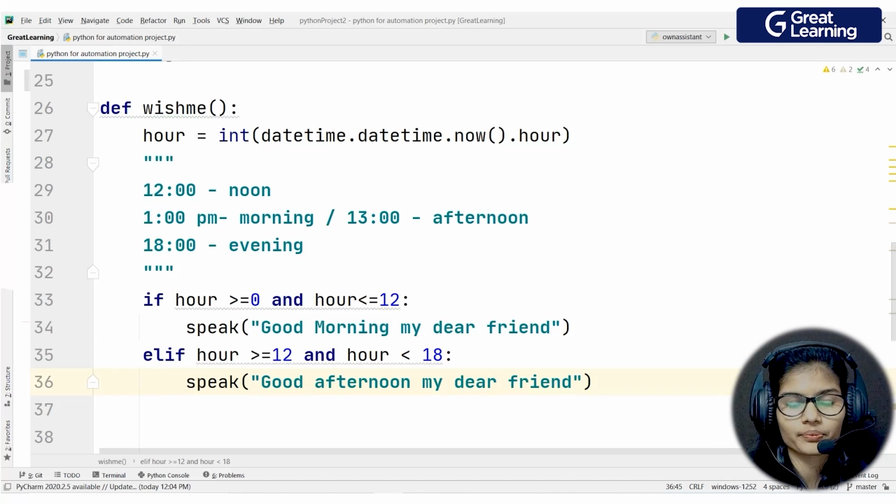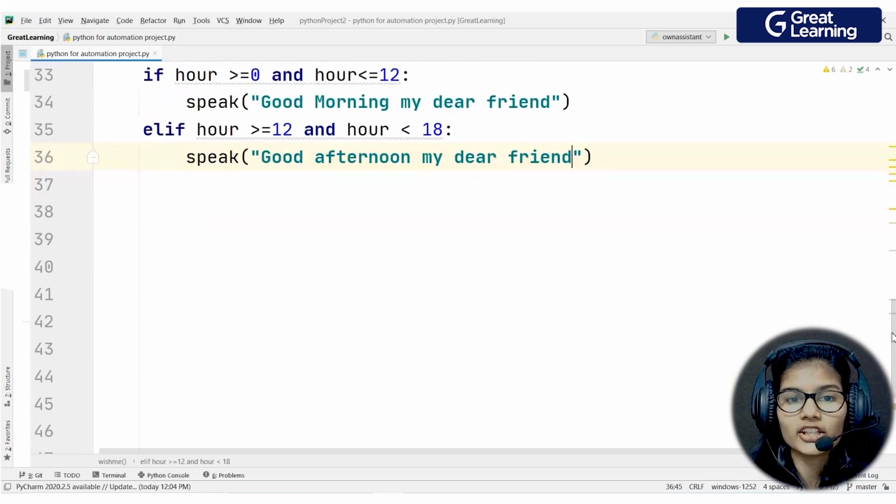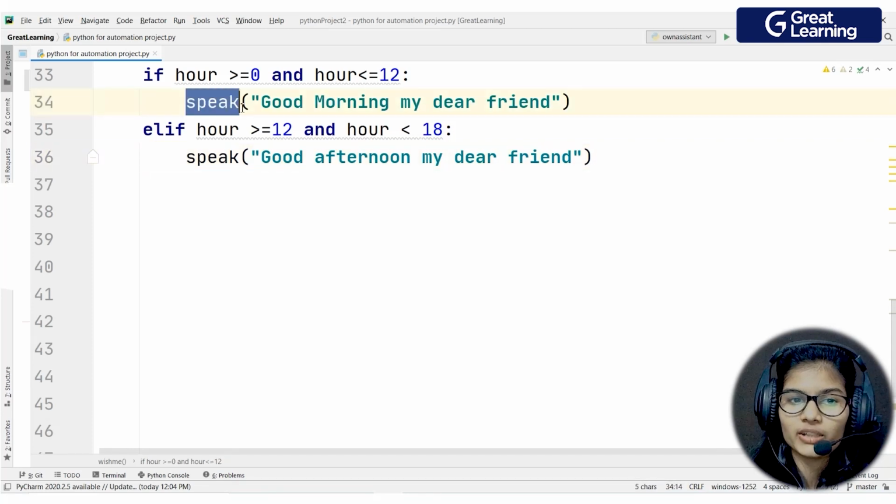One more thing to mention here: whenever we wanted to print anything, we used the print statement. Now, whenever we want anything to be spoken, in that case we use the speak function instead of the print statement.